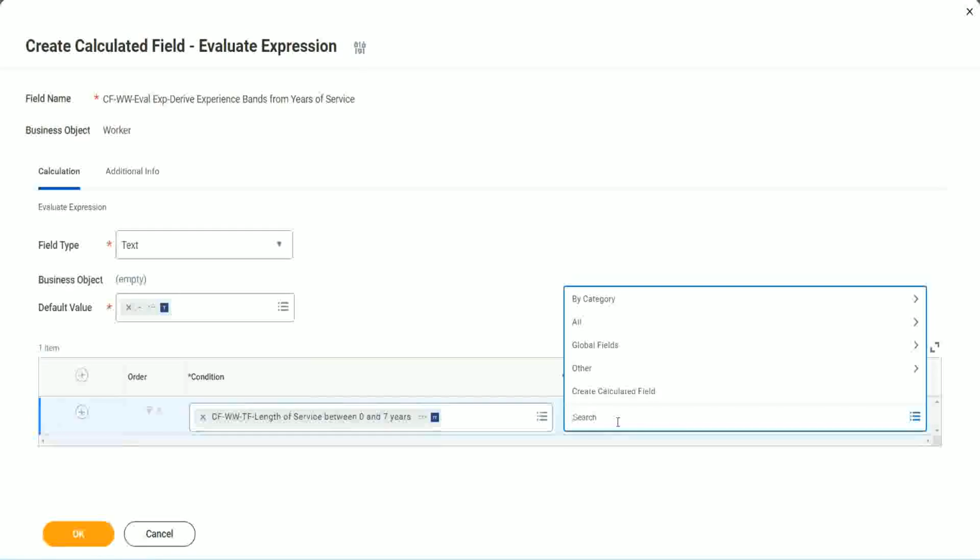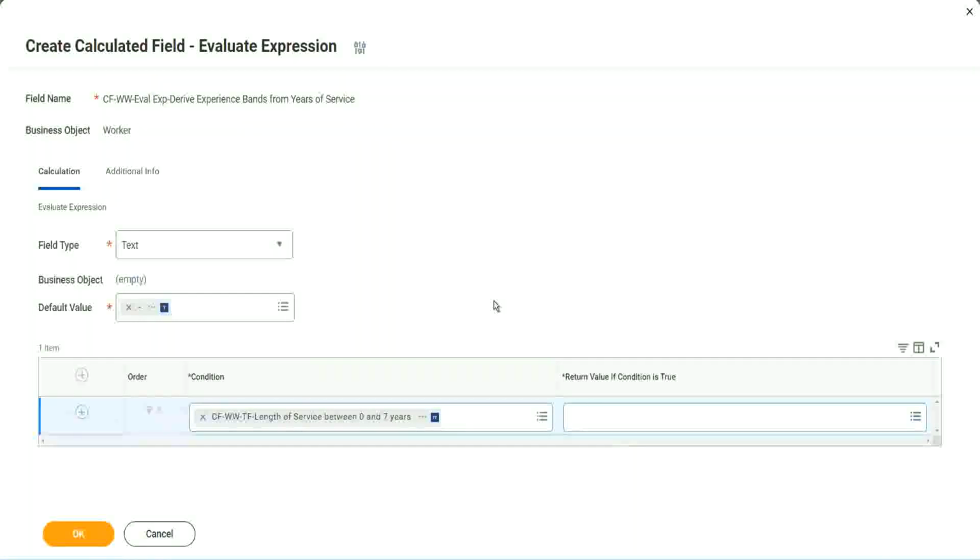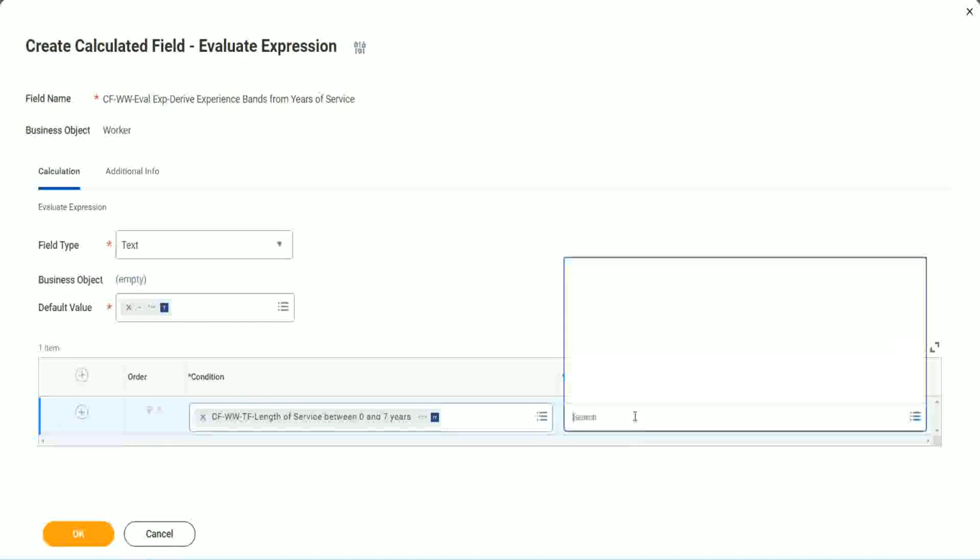That is why we have to store the value in a text constant. Write an evaluate expression. That's a good thing and a bad thing. The good thing is it can. It is so diverse, it is so powerful. The bad thing is, for everything you have to create another calculated field. That's the bad thing.